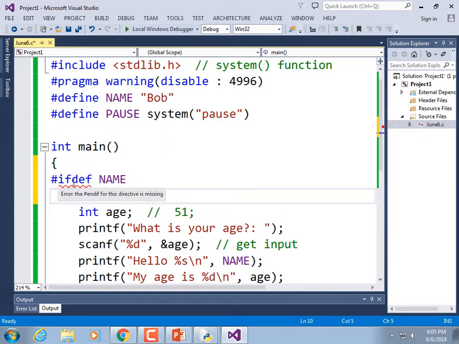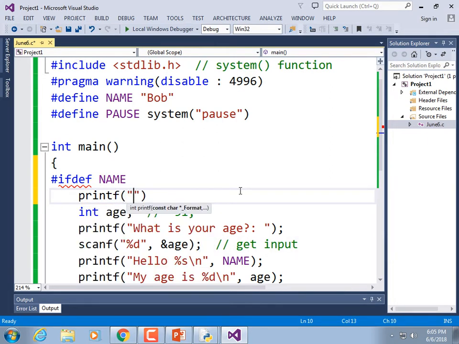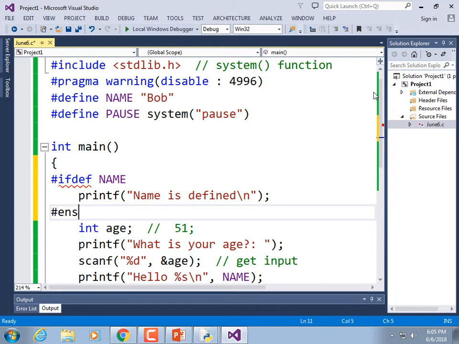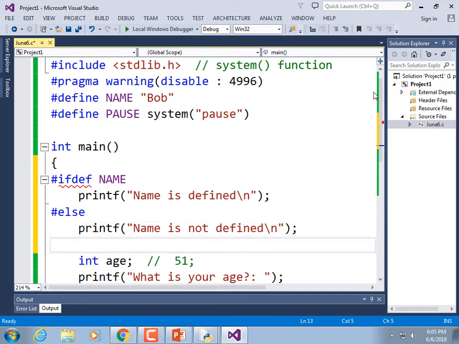Okay, it's giving me an error about that. The #endif is missing. That's true. Okay, in that case, printf "name is defined\n", #else, printf "name is not defined", #endif.